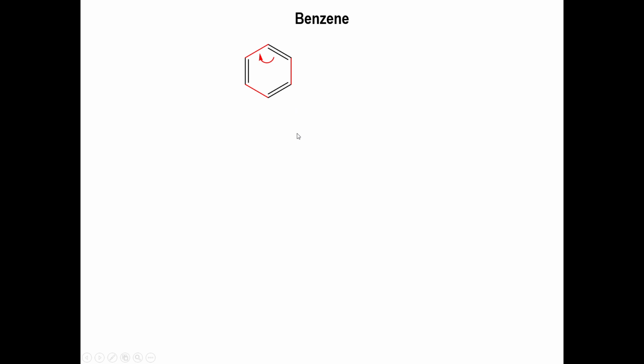However, the pi bonds are not static. They don't remain localized in a specific set of carbons. Instead, you could move the pi bond, like this one right here, to the left side. And to preserve the octet rule of all the carbon atoms involved in benzene, this double bond on the left side has to move over down here. And by the same logic, the double bond down in this position will have to migrate over to the right side of the molecule. And basically, you end up with the same picture.